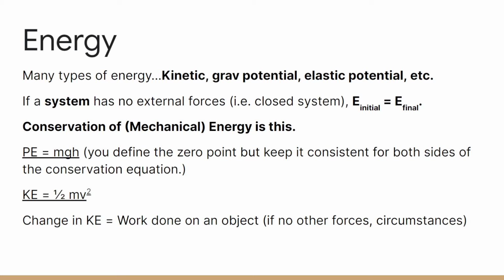So conservation of mechanical energy is simply this: the initial energy at the beginning, adding all these different types of energy up, is going to be equal to the final quantity of energy at the very end of whatever happens in the system. So a few formulas to remember: the potential energy is just going to be mgh. Now, this is talking about when you're very close to the Earth's surface, like at most a few kilometers above the surface.